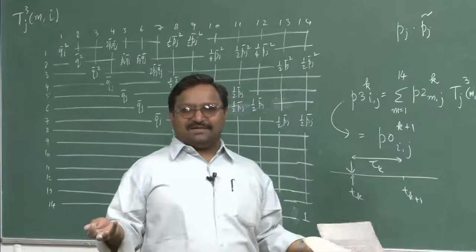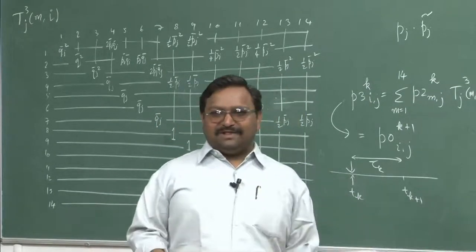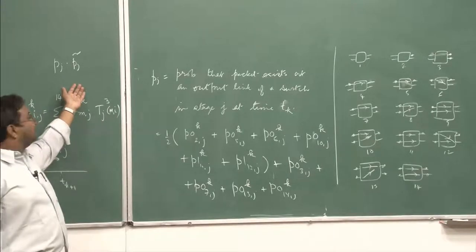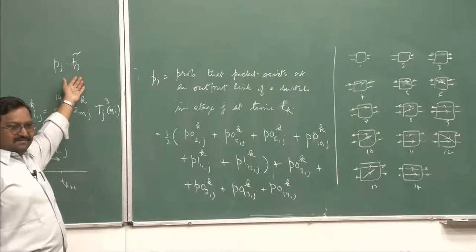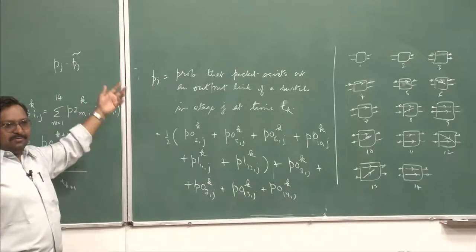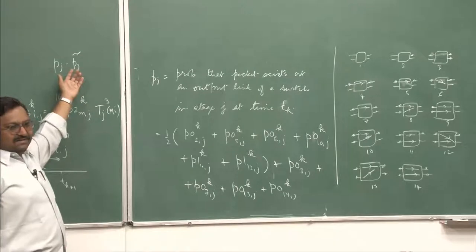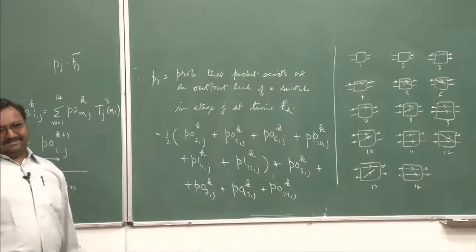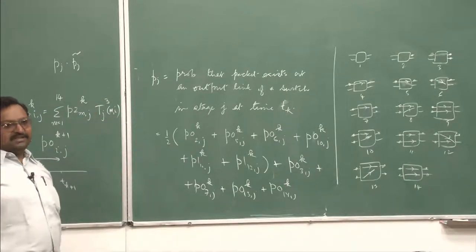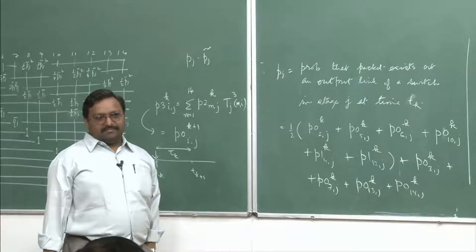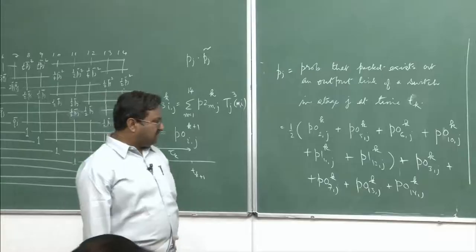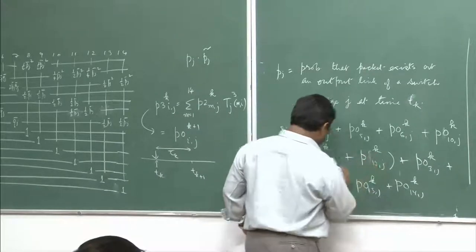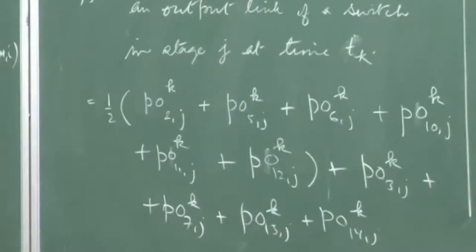At that time you just measure the state probabilities, and once you know all the state probabilities, you know this also, because from those state probabilities you are anyway computing pj0, pj and pj tilde. So everything is stabilized, and now you know the state probabilities, you know pj tilde, you can find out the throughput performance from here. Take any stage, it does not matter, this will be the same for all stages. This will become independent of j. In the beginning it is not, because there is a transient in the system. So that will be the check for convergence. Sorry, it has to be P0. It has to be P0, right.